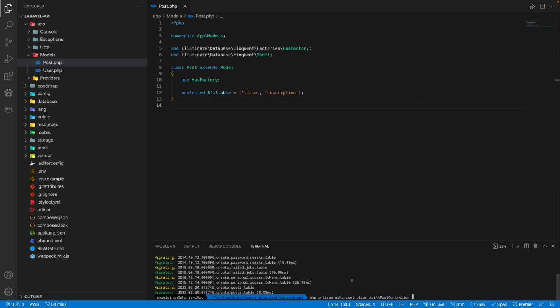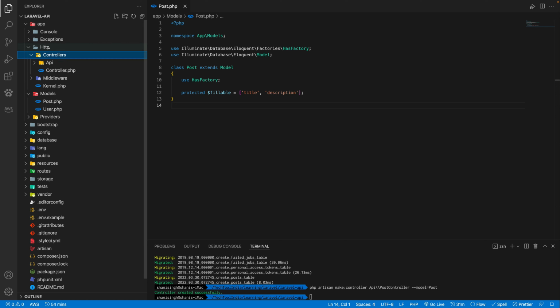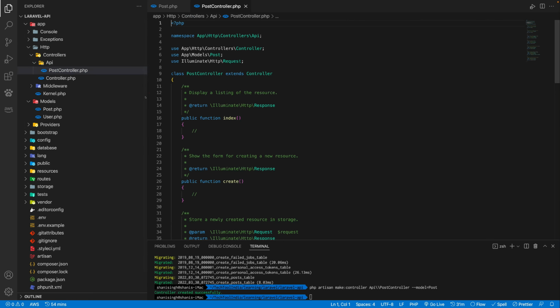And I can pass a model Post. So the controller has been created successfully. If you go to the HTTP controllers, you'll find API folder. Inside it, you'll see a post controller and our post model is already used in this controller.